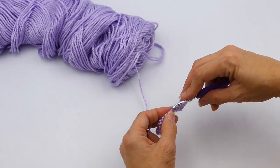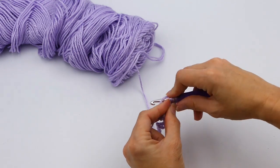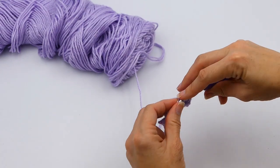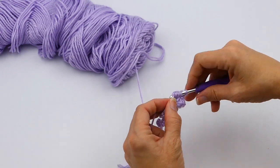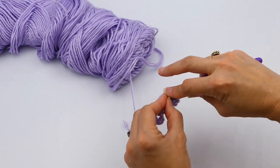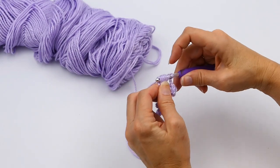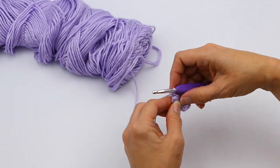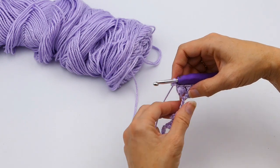Then I'm going to skip one and do this same thing in that next stitch. So yarn over, go through not the next stitch but the second stitch — skip one stitch, go through right like we did before. You need to pull up to that height. So you've got three, yarn over, pull up again to the same height — five, seven, nine, one more time, and then you have 11 right there. So again, pull up, yarn over, and pull through all of those stitches. Again, that can be the hard part, pulling through all of those stitches. You make a slip stitch — you just pull that all the way through — and then chain one, and you do it all over again.